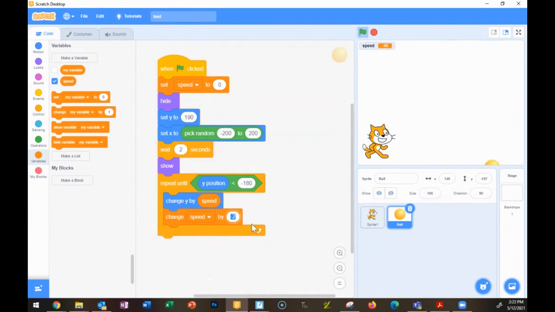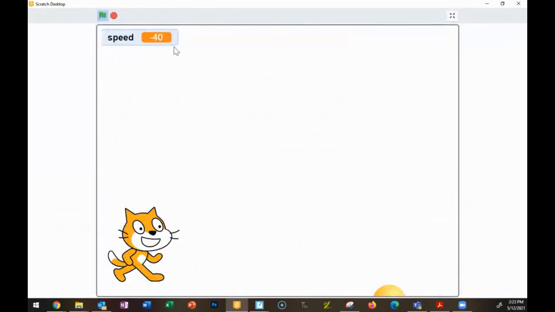Might not be as obvious, but what if I put -5 in there? And then I'll just make it a large screen here. So watch the speed here now. Start slow, speeds up on the way down. Is it noticeable that it's speeding up as it gets closer to the ground?